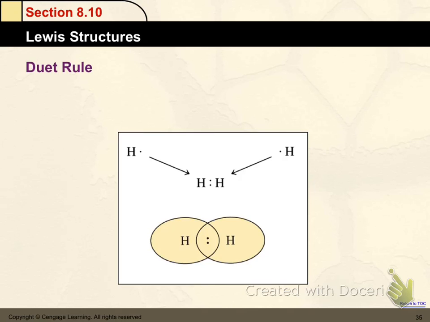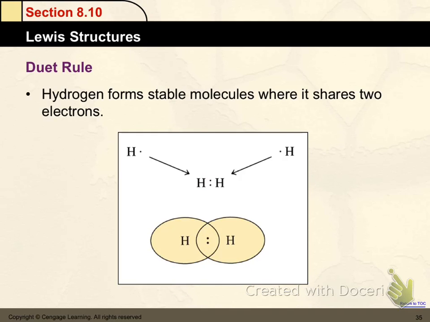Now, hydrogen has one valence electron. We know that. And it is in the first row of elements. It's just hydrogen and helium up there. And they only need that one valence electron to be shared in order to become happy. And so that's what happens. We get that shared pair of electrons there, and that forms the bond between hydrogen atoms. And if we wanted to draw the hydrogen molecule, we could just simply go H dash H. And that's actually a Lewis structure right there of the hydrogen molecule. There are no lone pair electrons on the hydrogen molecule.